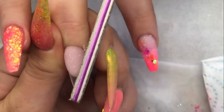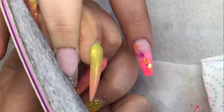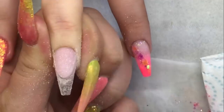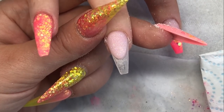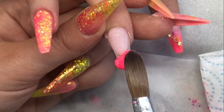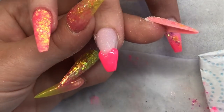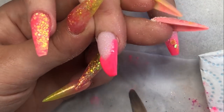And then come in with my 80 grit file from the Nail and Beauty link and just refine that smile line. So I'm keeping my file at a 90 degree angle, working from side to side, really creating that nice crisp wall. Remove the dust and then come in with that pink mix again. Just applying it onto the nail and then pushing it round to both sides. Don't worry if you go over the smile line, if you filed it nice and crisp, this will be revealed when you come to file at the end.